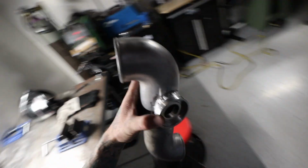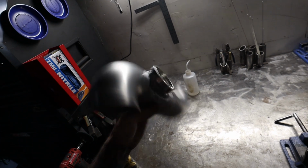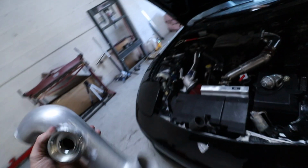This one didn't happen to be one of my prettiest welds, but we had to cut it super stubby because it's a very tight spot, so I was just filling a lot of gap, but it's definitely solid, so this thing's ready to go back together. So are you excited? I am. Looks good, actually. It's gonna be good.